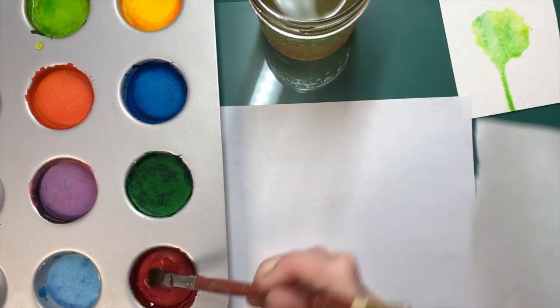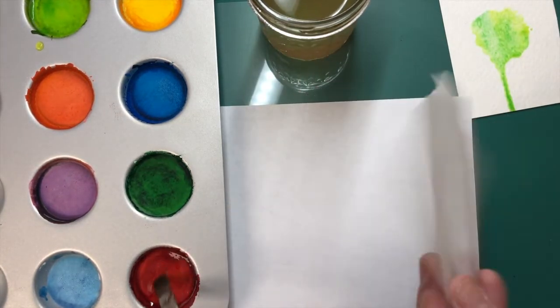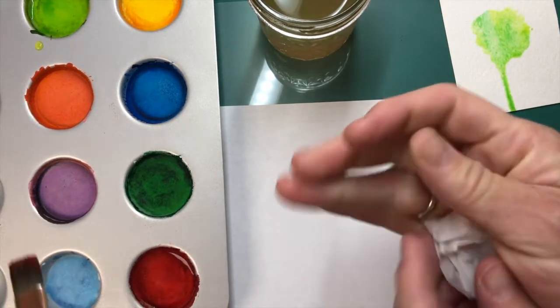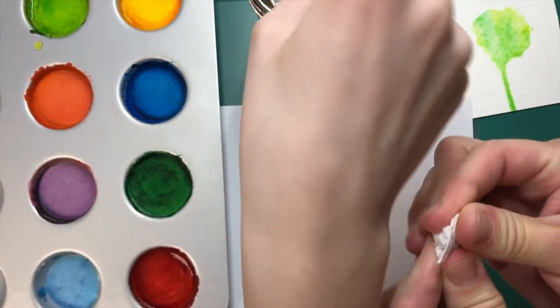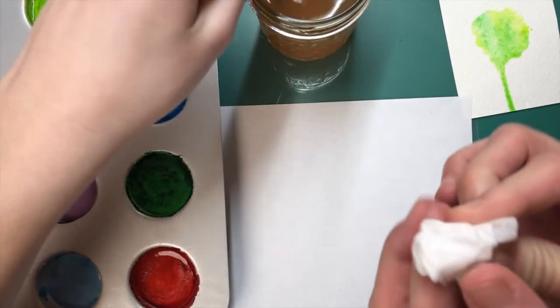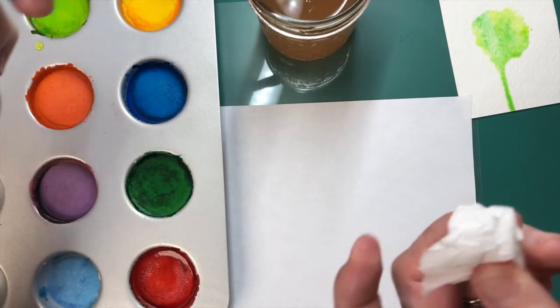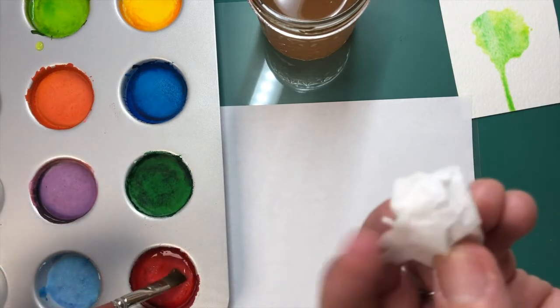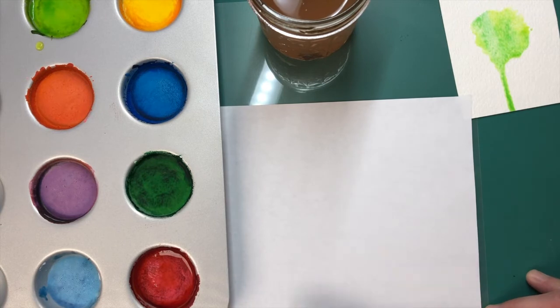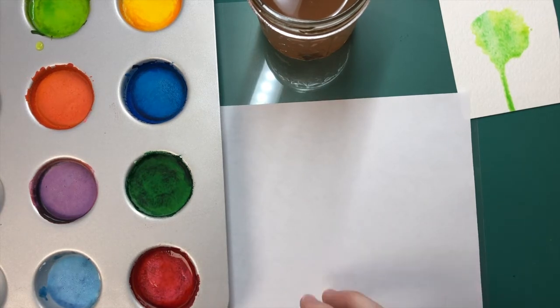And while she's doing that, I have some parchment paper here. You could use wax paper, and I'm going to ball it up nice and tight and get it nice and crinkled, so it's going to have all those little wrinkles all over it. So then what Maddie's going to do, instead of using a paintbrush to paint, she's going to paint with this paper by putting it into the cake paint and dabbing at the paper.